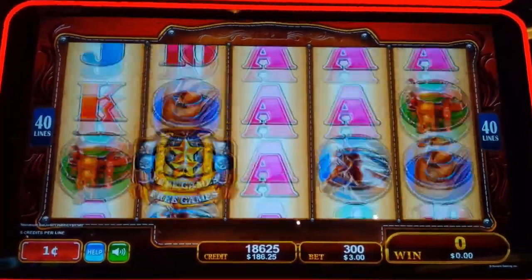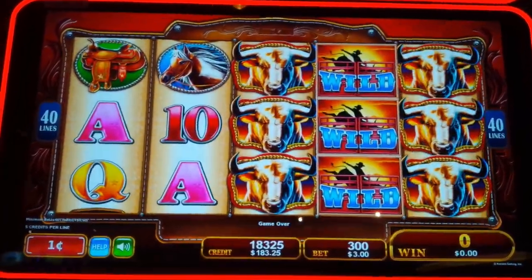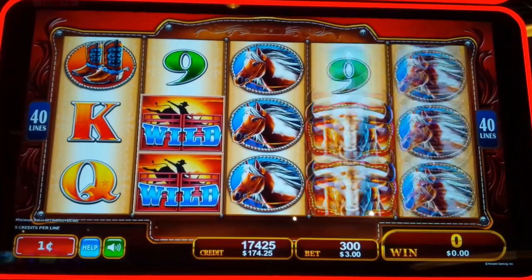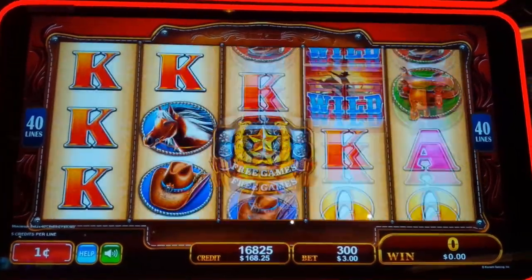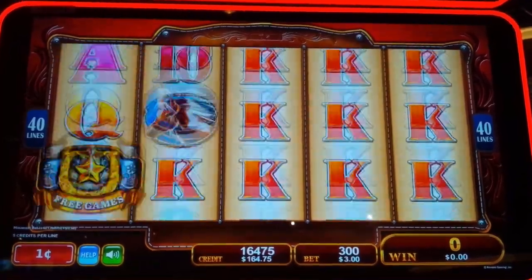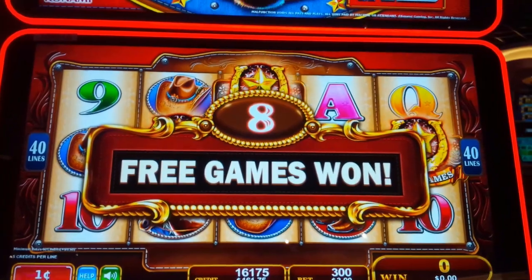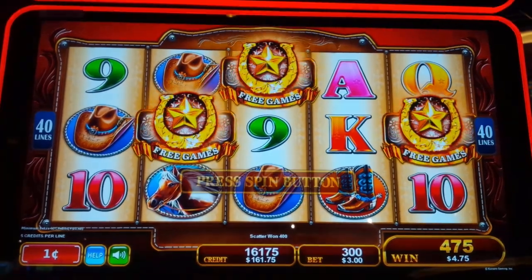Tens. Kings. There it is. Love it. Let's crush it. We need wild symbols.